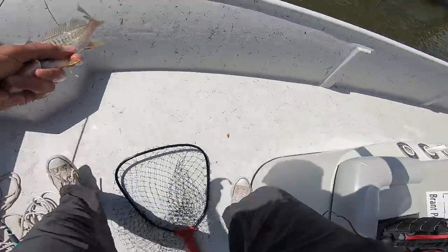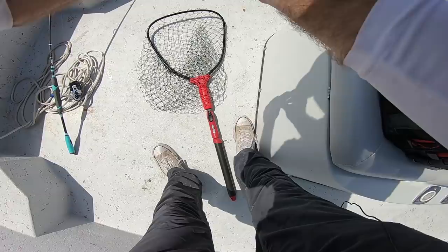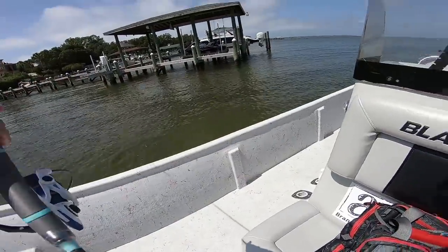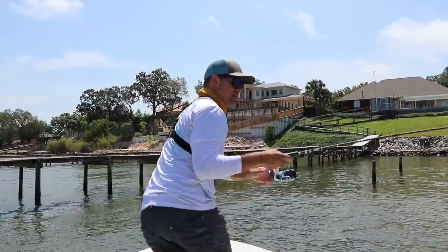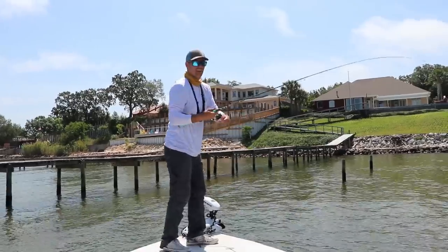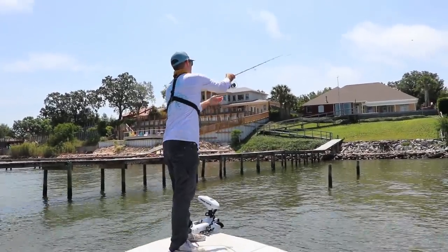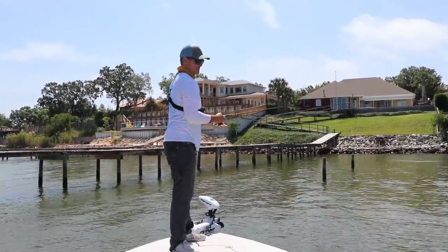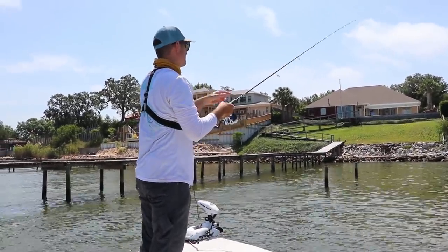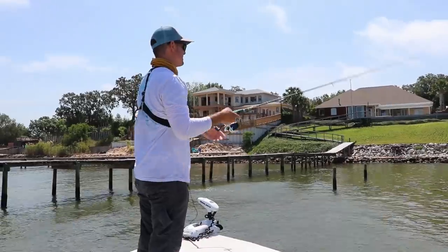Let's put us some more filet mignon out there, boys. Let's get us some more filet mignon going right here. We go. That's that chocolate pecan pie I was talking about, guys. You just put them out and hold on. The problem is, man, if I hang like a big red or something, he's gonna wrap me around this post. There ain't nothing I can do.